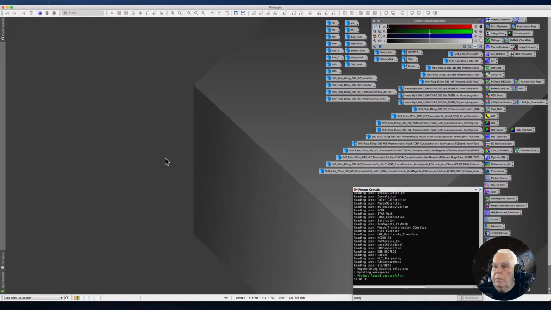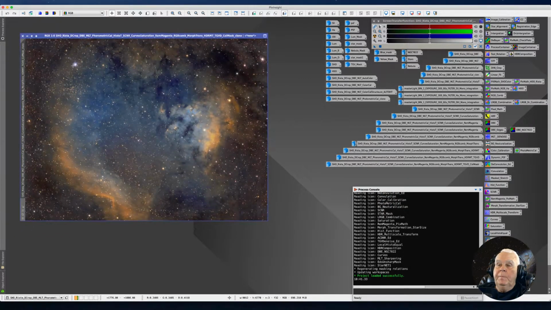The next thing we're going to do is go to File and Load Project, and we're going to find NGC 7822. We took this back in October, and we're just now finishing it. So let's click on this project and open it. Okay, it took a minute to get this loaded. I'll put you on pause while that happened. So let's open up our image and see our work in process.